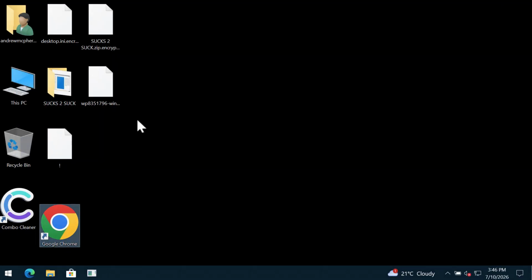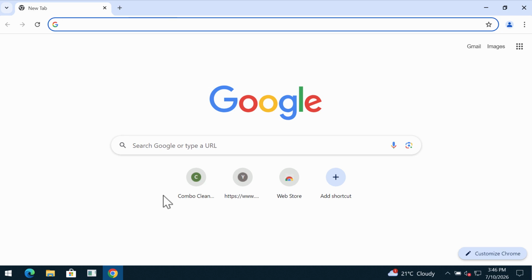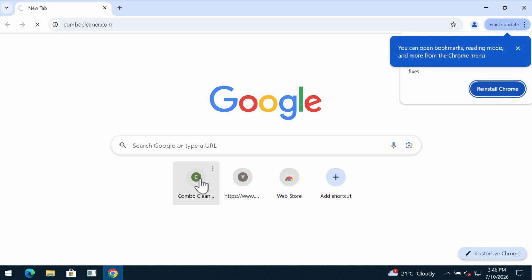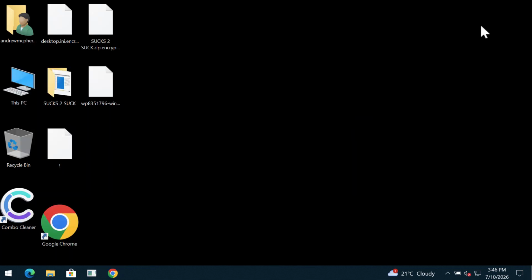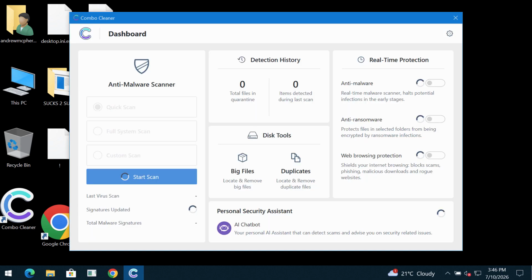What I recommend you to do is to scan your computer with Combo Cleaner. Go to the page combocleaner.com, download it, install the software, and start investigating your computer with its help.